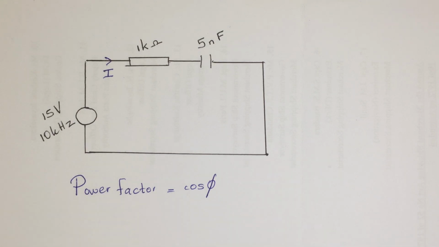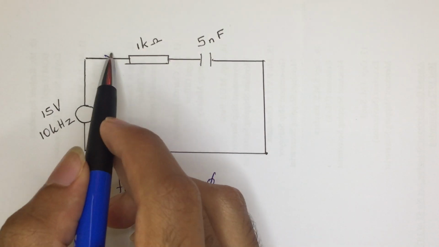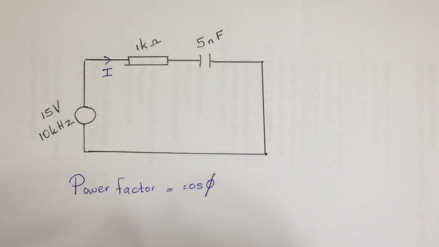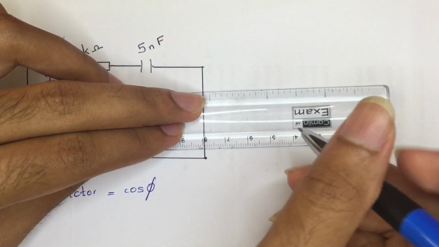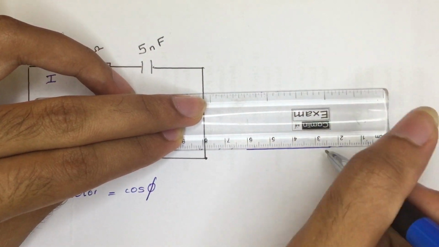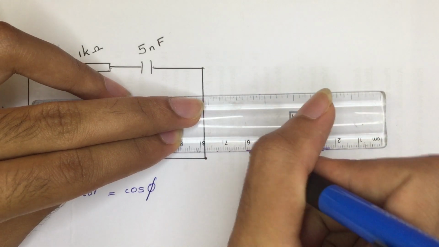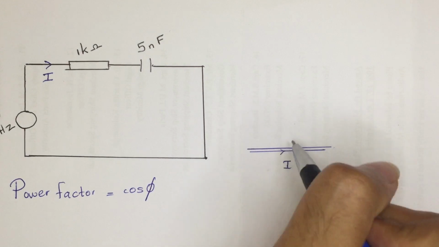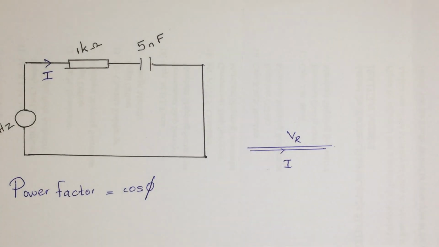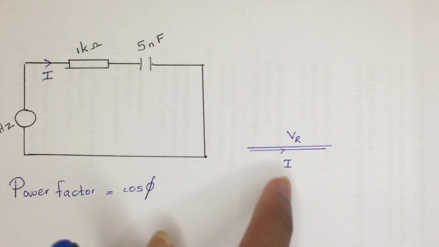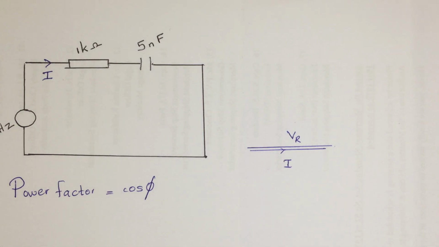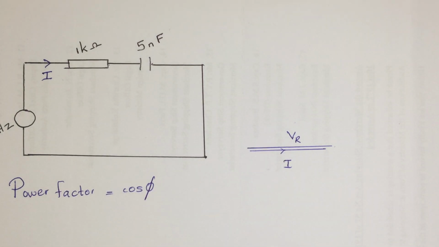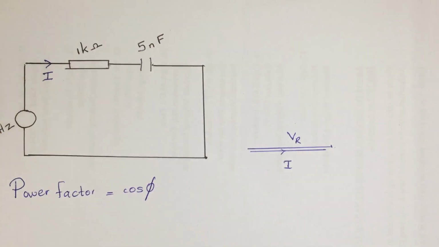So first of all, when we are considering the voltage with reference to I for this resistor, we knew that the resistor is going to have a phase difference of 0 between the current I and the voltage across that resistor. So you can draw it like this: when you draw this I, the phasor angle between VR and I would be 0. After that, I'm going to continue with the capacitor.